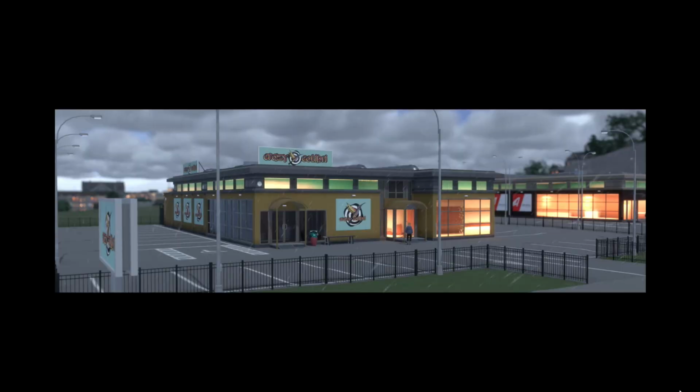And here we have one of our local bars. We have the Crazy Colibri, which, as always, is a really good looking asset. Looks so much better than anything we had in the first game. Even the logo and all the signage isn't too overwhelming. Even what you see in the background here, the advertisements just all seem to be a lot nicer than they were in the first game. So it'll be really cool to see these kind of strewn throughout the city, I think.